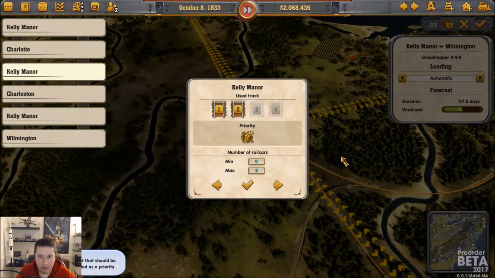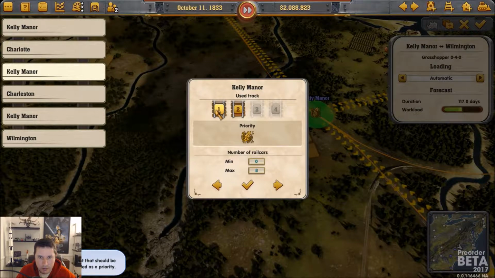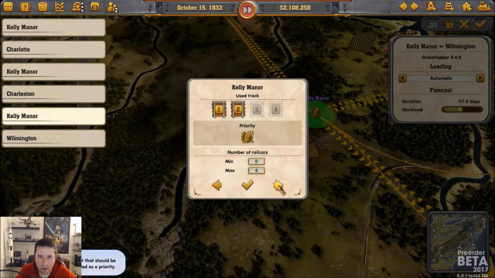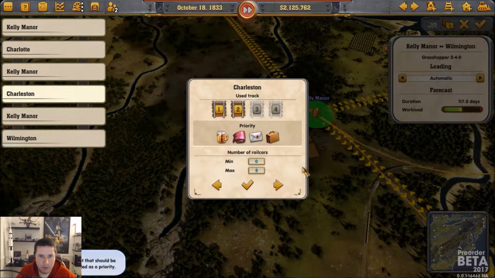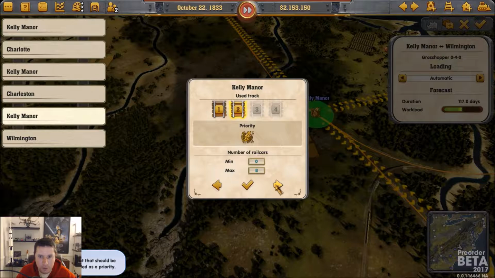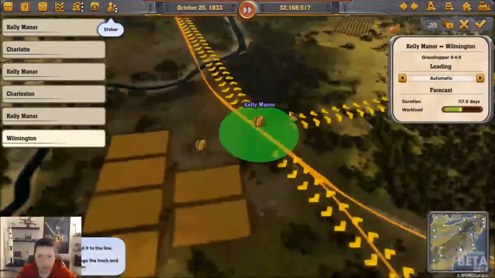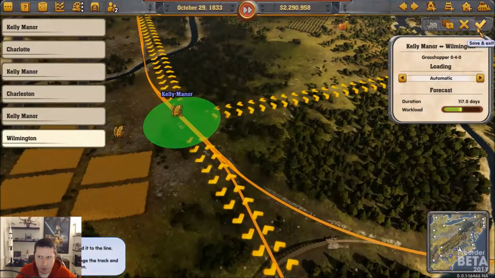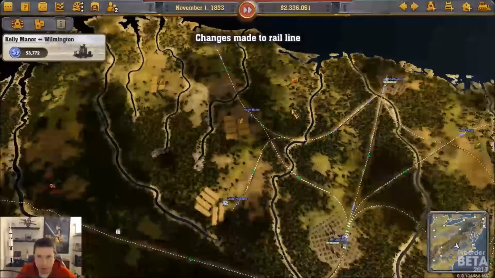Kelly Manor, again, can you get to it? I don't think he can. No, it cannot. Wait, I'm sorry, Charleston. No, from Charlotte it cannot. After Charleston, when it comes in, it can. I prefer it to use track 2. And Wilmington, yeah, it's only connected to the 1. Okay, so that might help. Yeah, okay, so that'll hopefully clear up a little bit of congestion here.